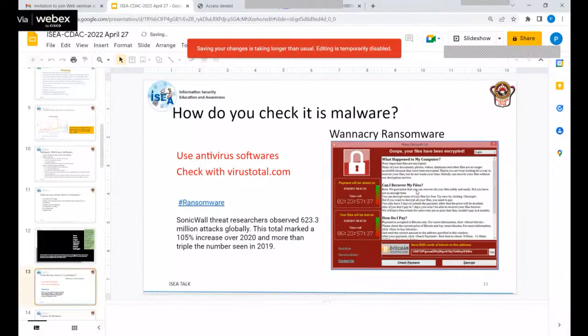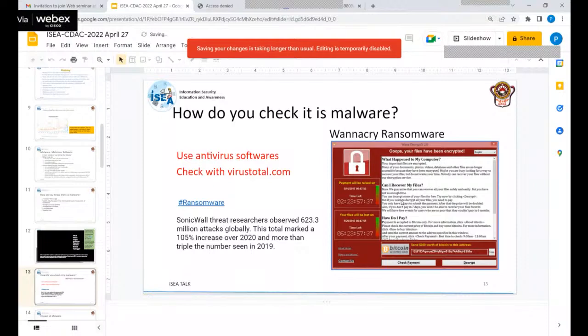So the VirusTotal, I have shown you ransomware, the WannaCry attack. That ID belonged to a particular ransomware. When that ransomware gets installed in a machine, this is how the screen of your laptop or system would look like.